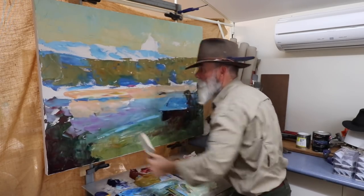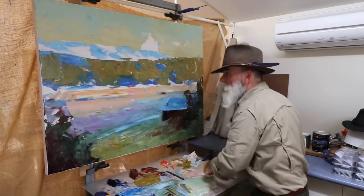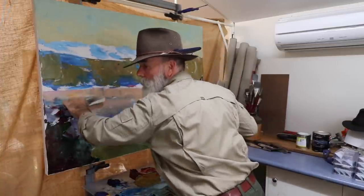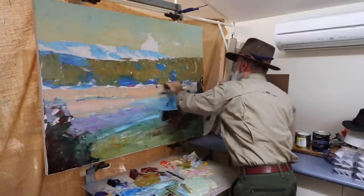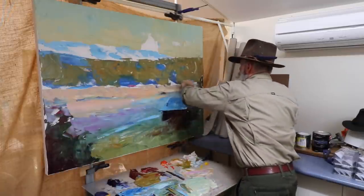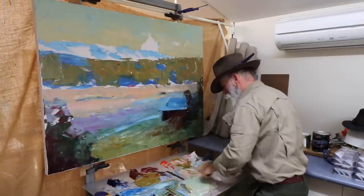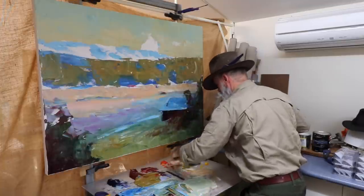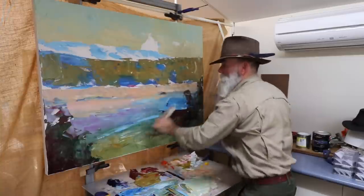Get those colours on, a little bit more magenta pulled through that in that morning light. I'm just really trying to get the colours on quickly so then I can analyse and work out where I'm correct and where I'm not correct. It's always a play between observation and application. Just getting the paint on and then standing back and analysing it, working out where you went right or wrong.